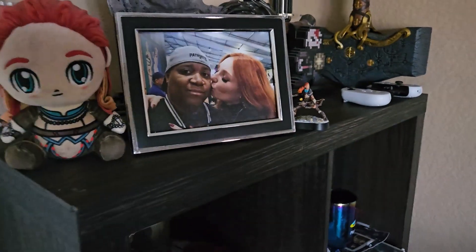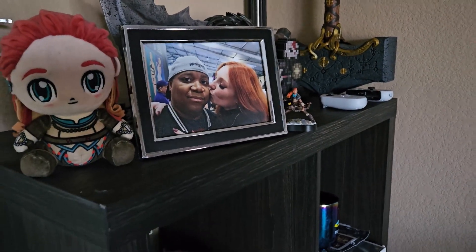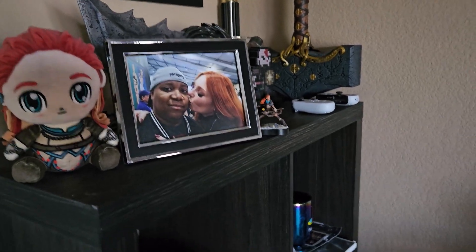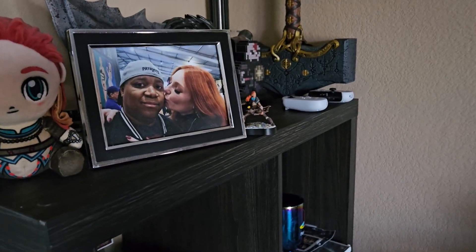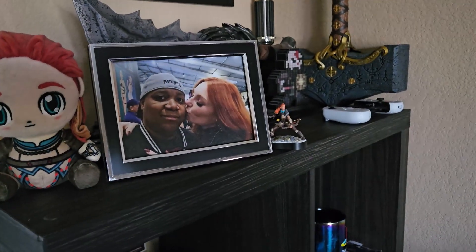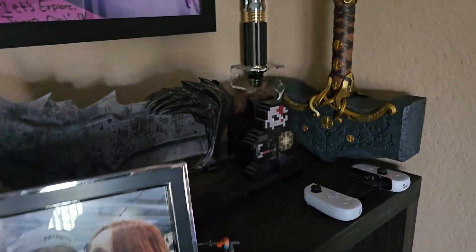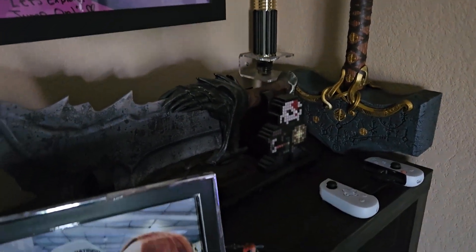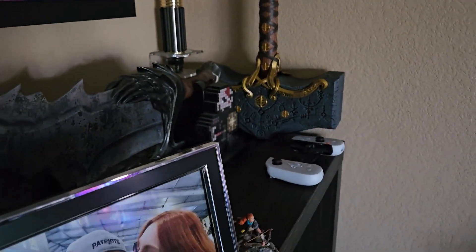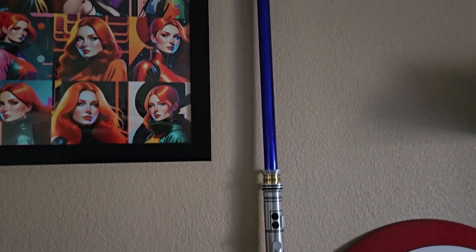Right here is a picture of me and one of my really good friends — her name is Lacey and she is easily one of the most loving individuals I've ever known. She's also a pretty cool content creator in the geek world and she's actually smarter than I am in a number of departments. To keep her safe, I actually keep my favorite weapons here as well — a trinity of lightsabers, the Blade of Chaos, and Thor's hammer. She makes some pretty awesome content too.